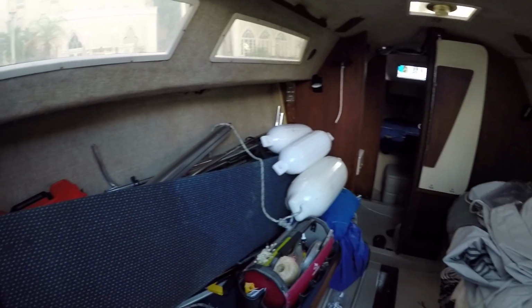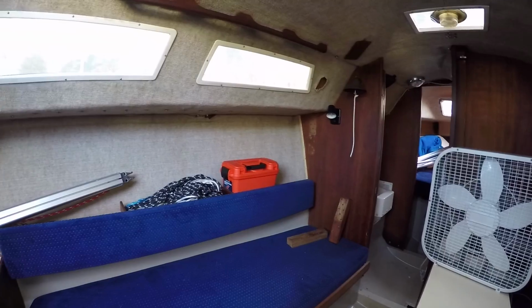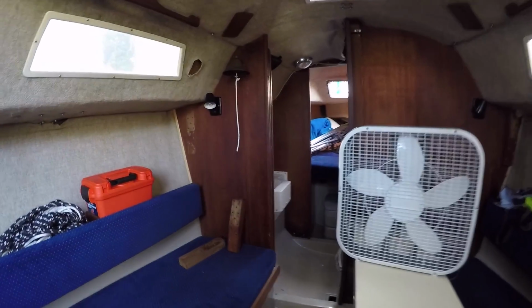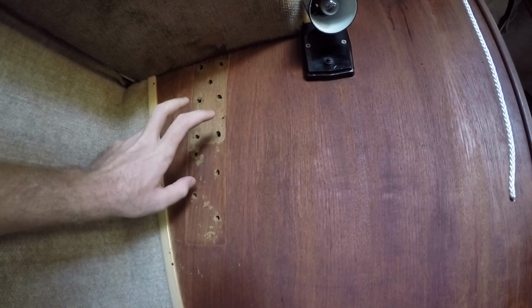Hey guys, it's the next morning and I wanted to show you the aftermath of the chain plate work. I'm out here gonna clean all this up. So I got everything tidied up a little bit, but I wanted to show you guys something over here. This is the part of the port bulkhead where the chain plate attaches.